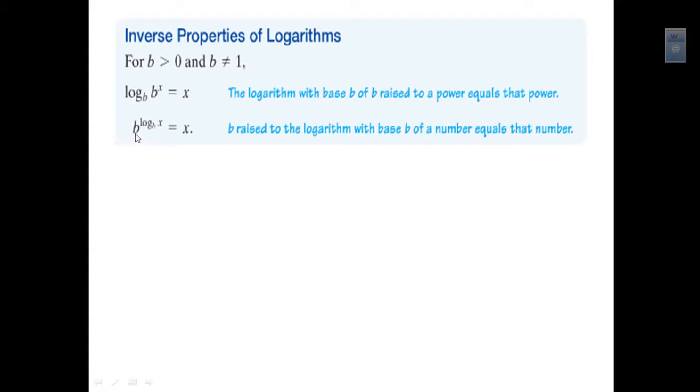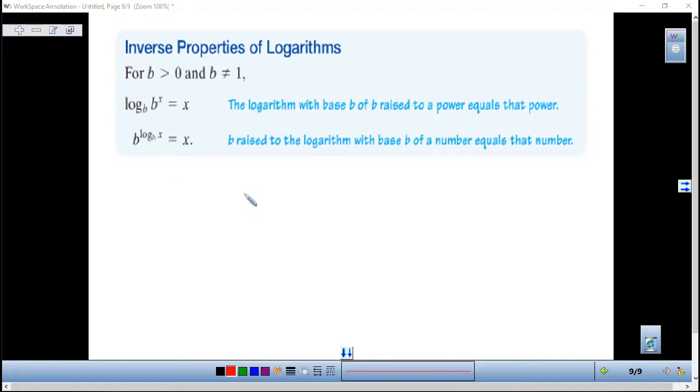And the other one is that if we have an exponential and a log of the same base in the exponent, then those are going to cancel out and give us x. Guys, these are very important for you to remember because we're going to use these to solve some problems. So just to give you an idea, if we have the log base 3 of 3 to the 5th power, then using this first property, the answer is 5. Using the second one, if we had 3 to the log base 3 of 5, then the answer is 5 again.